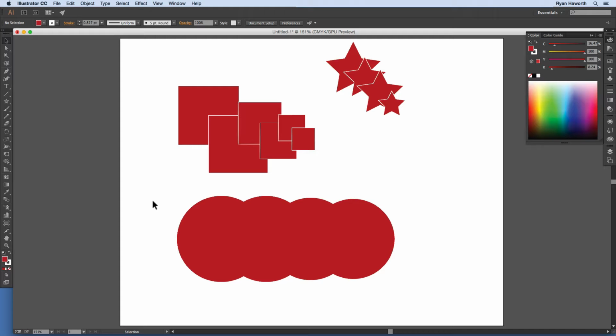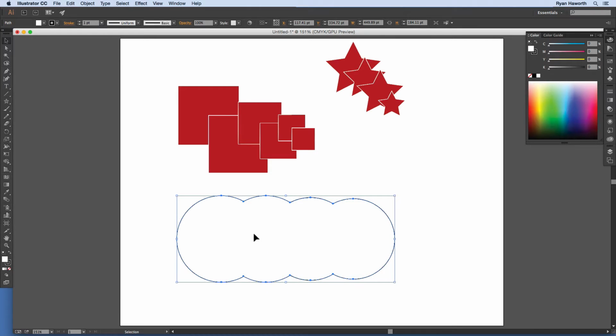You can't change a color while you're in the shape builder tool. That's not what it's designed to do. It's designed to combine outlines, essentially. It's designed to combine shapes so that you have a new shape from the ones that you had originally. So now that I am out of that, I have the selection tool. I can click on that shape, hit D like I wanted to get the default colors, and boom, it looks exactly the way that I want.